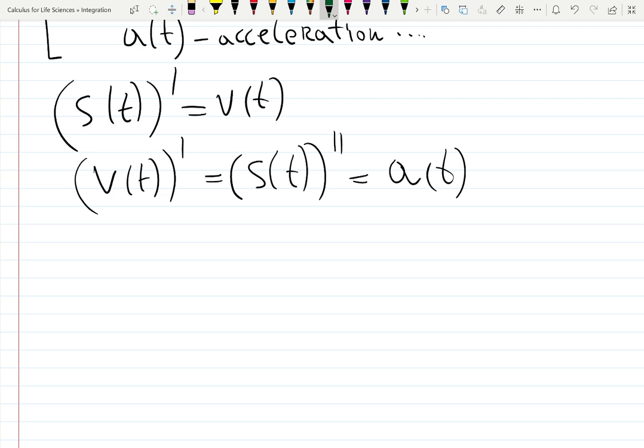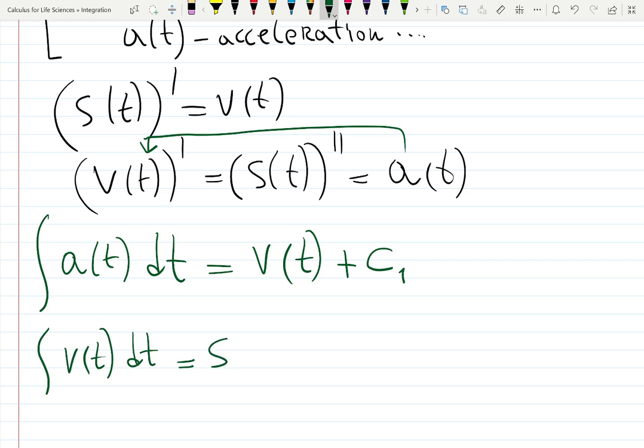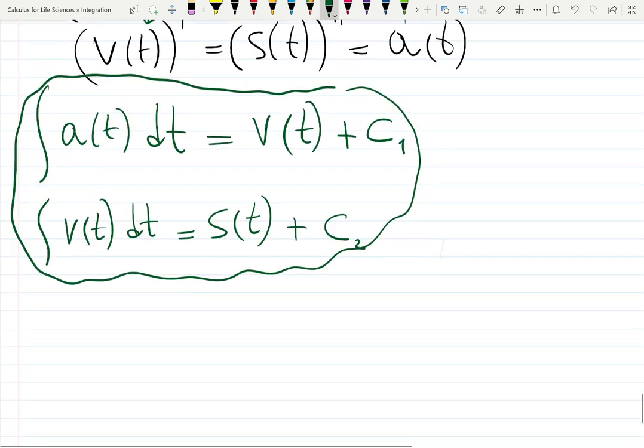So how do we undo this? If we know a of t, how can we find velocity, for example? Velocity will be the integral of a of t, since a of t is known. To undo it, we are basically going back over here. Integrating a of t gives you velocity plus, don't forget C, that's important. We're going to call it C1. And then integrating velocity with respect to time t gives you position, plus another constant. Let's call it C2. So those are not new formulas. We're literally just undoing what we did before. The idea is exactly the same. There's nothing new here. So let's practice doing that.